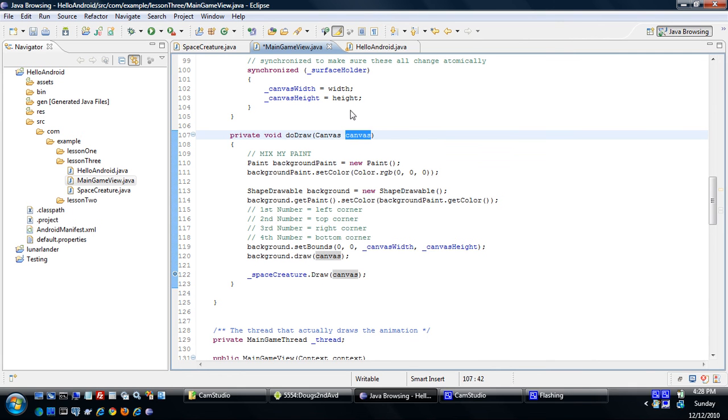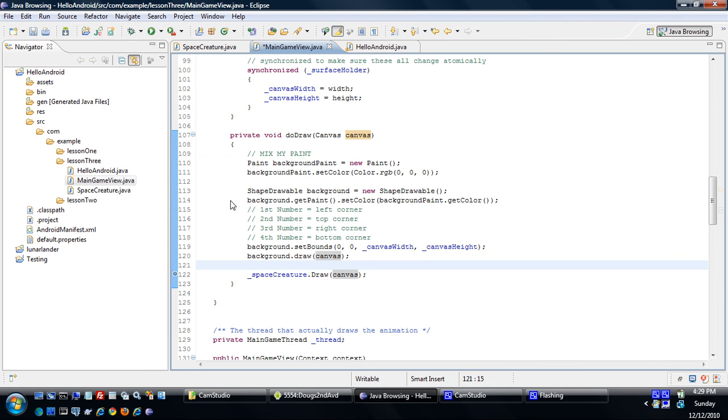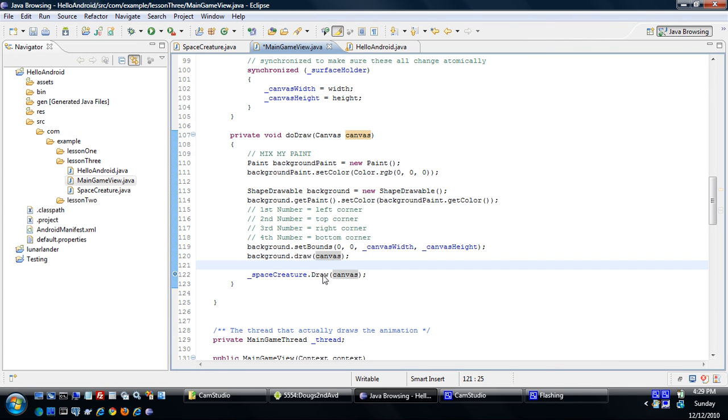And if you remember, that canvas object was created during that while loop because we asked the system to give us a new canvas to draw on. It gave us a canvas and we passed it on to this method. And now this method is passing it on to our space creature, or in your case, whatever it is that you are creating or drawing. If you remember from when we were first doing the drawing, anything that you draw gets drawn in order. So after this part is called, we've got a totally black screen, and now the space creature is going to draw itself on top of that black screen.